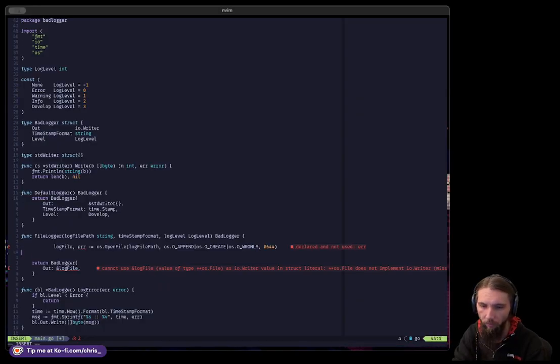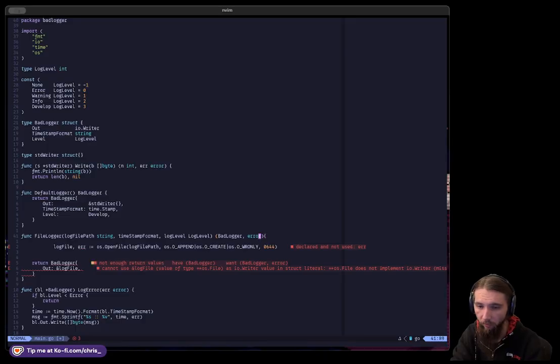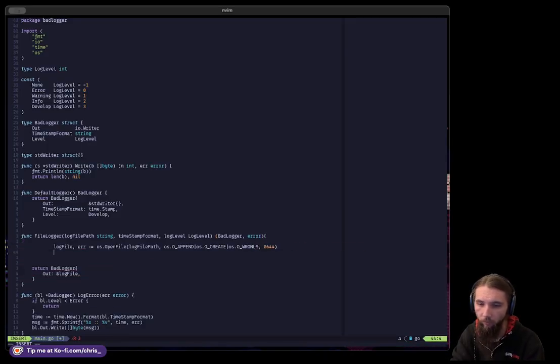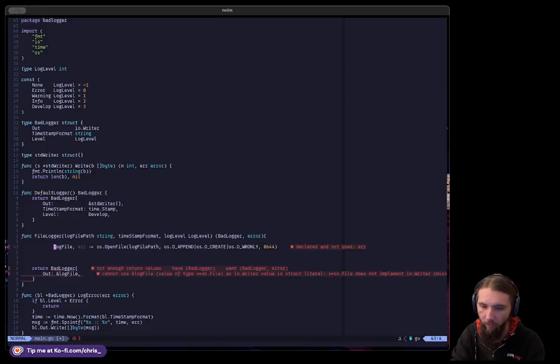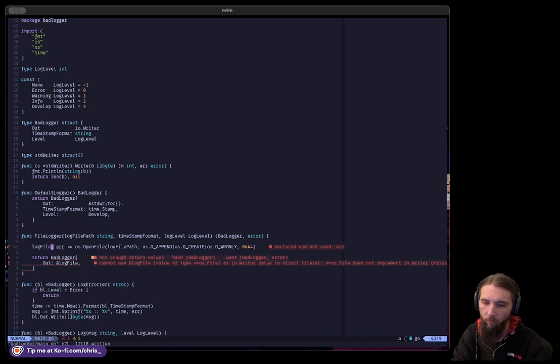Declared not used, well that's fine. Because what we'll do, bad logger or error, path error technically. Oh, we'll just propagate the error. Shouldn't happen, but, all right. Log file error, os W, there we go.